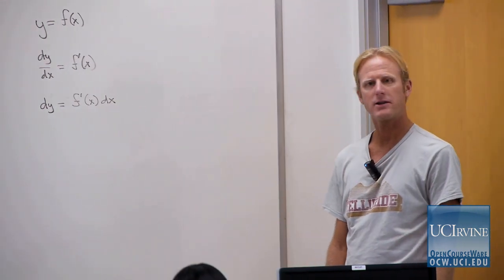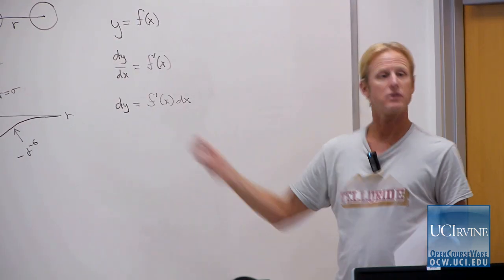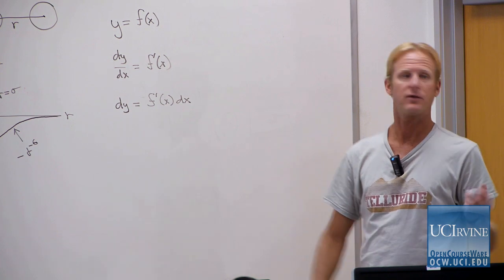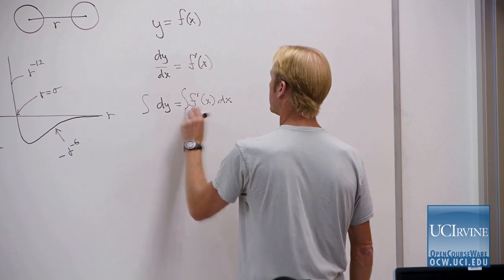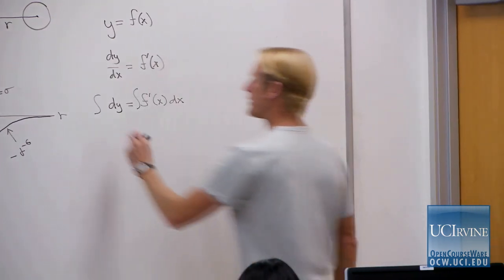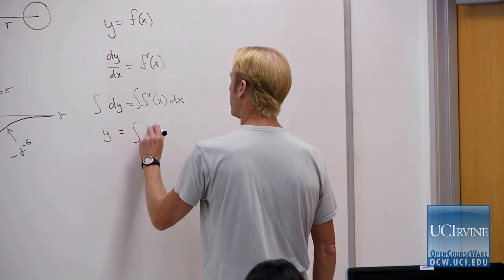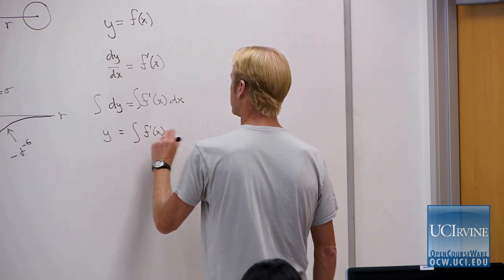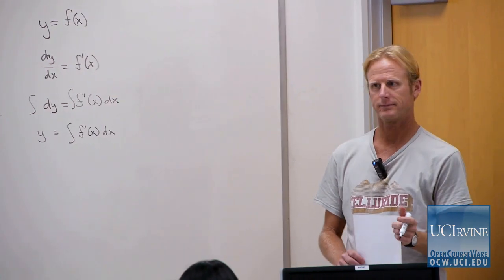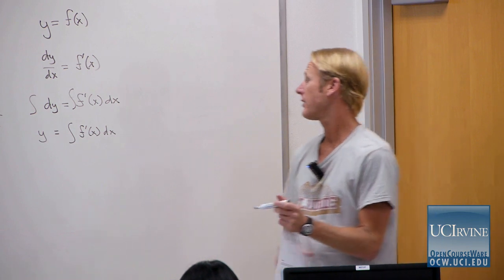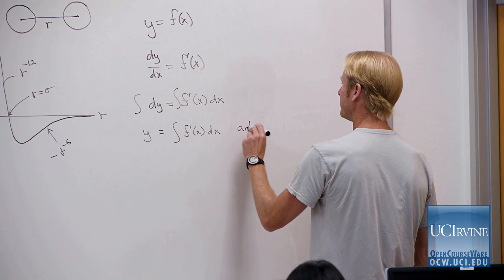All right, so integration is essentially the way to undo the differentiation. It's like anti-differentiation. And essentially what it means is if you do this, then you should get y on the left side, and then that's equal to the integral of the derivative. Okay? So the integral is essentially the antiderivative.